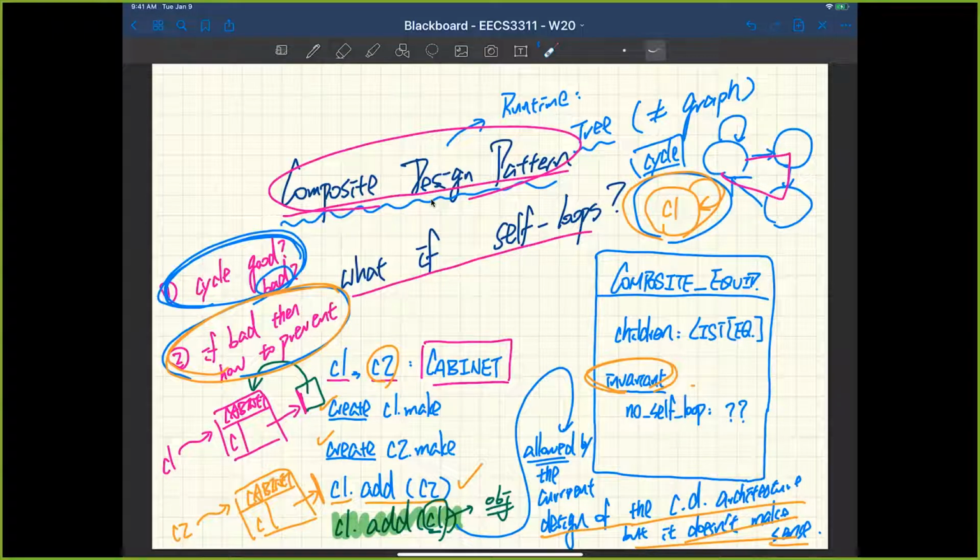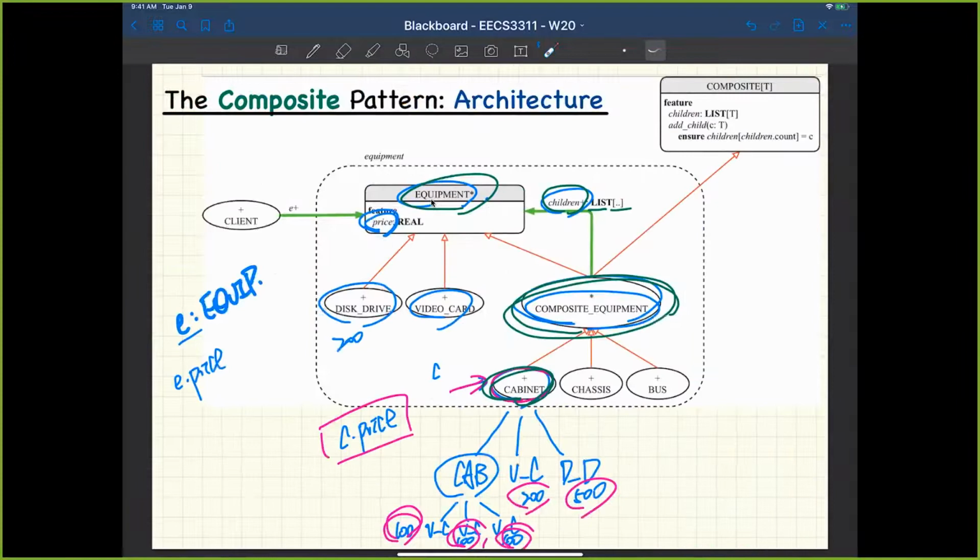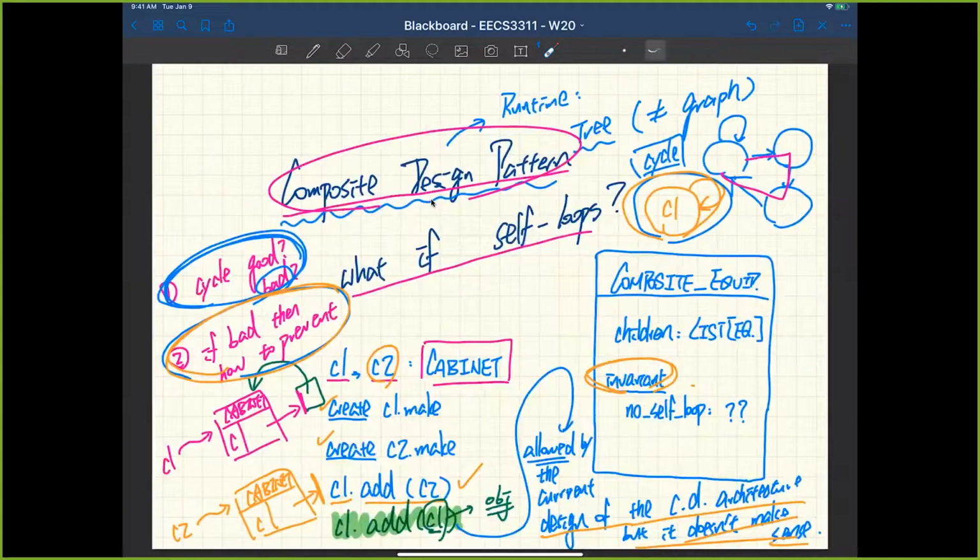Let's say I want to constrain every composite equipment's objects. For example, an object of type cabinet, an object of type chassis, and also an object of type bus. They cannot fit into themselves, basically. So now, how can I specify some class invariant to constrain this? I know the answer already, but I would like to give you an opportunity if you want to tell me what the answer is. I can pause a little bit.